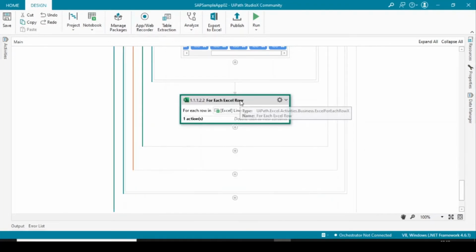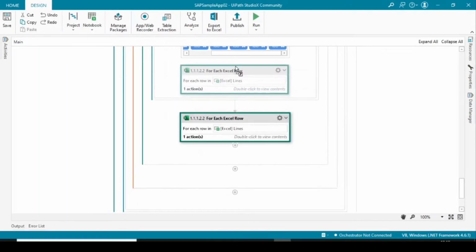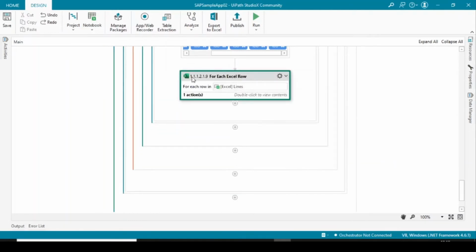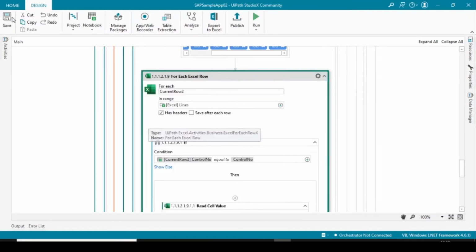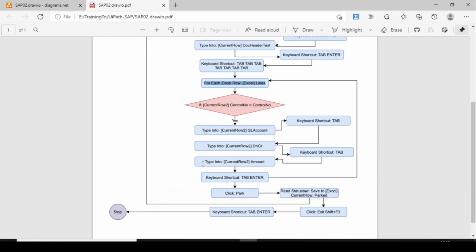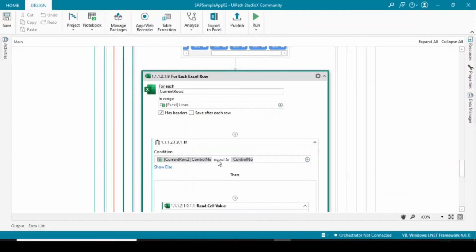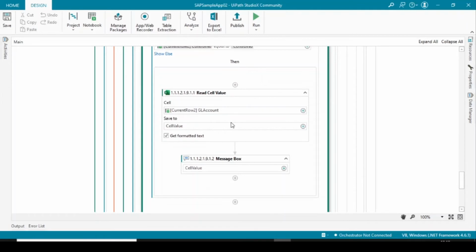So we will collapse this and then drag it here, and then expand this again. And now you can see it's again reading the lines as current row 2, and we will check if the control number of the current row 2 is equal to the control number we saved as a variable.